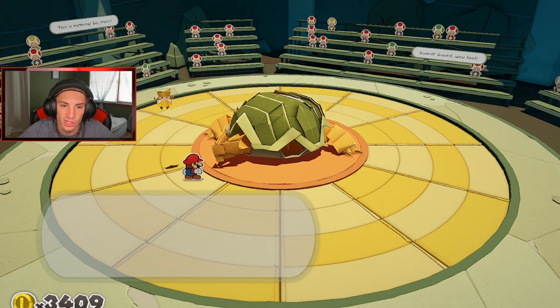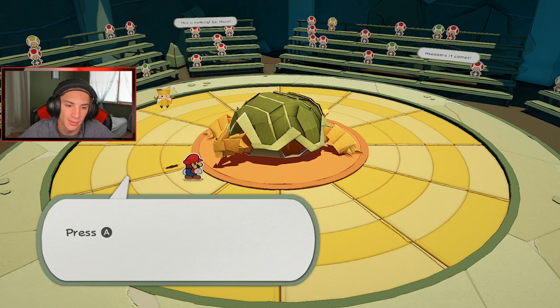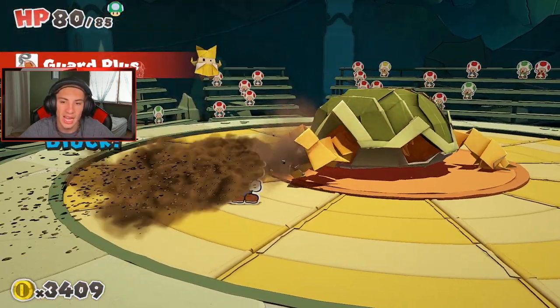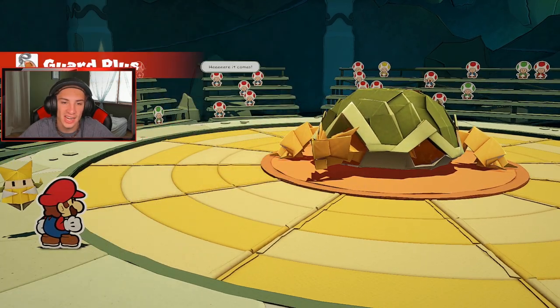Enemy's turn, oh no. I think the Earth Vellumental is winding up for attack. Try to guard against this at the right time. Press A just before the attack. Yeah, we know how to guard. Look at that block, get out of here. Oh, he's attacking multiple times. I didn't know that. I was like, get out of here, I guarded your shot.